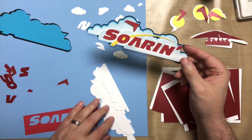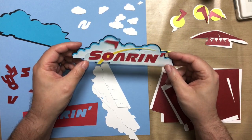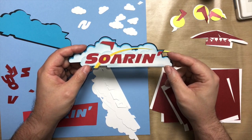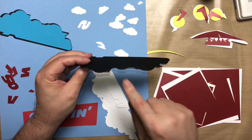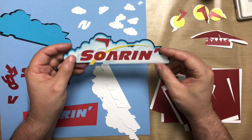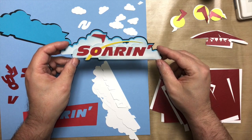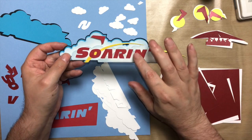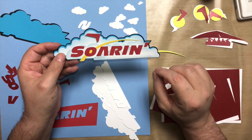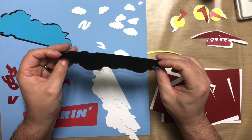So you can see here, I've got all these little parts, but he inked it up and gave this to me as the sample to put together for what he had in mind, because it was just easier to do it and test it out. So he popped it up, so I've got to remember to go grab some foam to pop up some of the elements. But it's just a really cool element to add to your Disney Soarin' scrapbook page. So I'm going to do this first, and then I'll put the rest together, so there'll probably be a fair bit of fast forwarding as I work through it. I'll talk about the inking technique with some of the first pieces, but then we're probably just going to zoom along until I start putting it together.